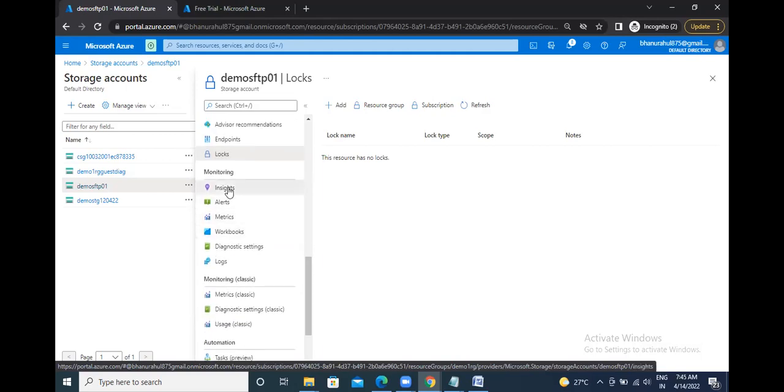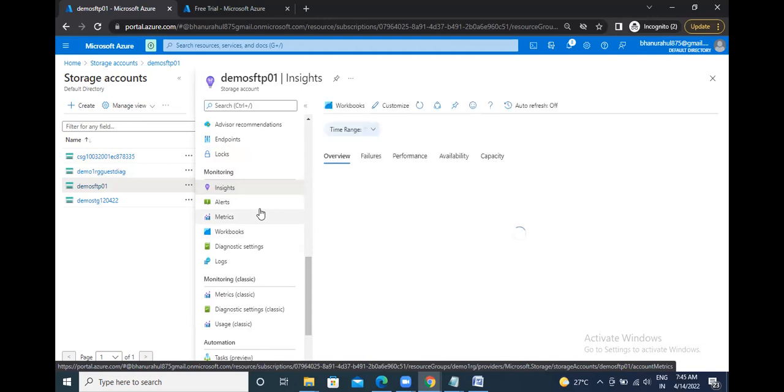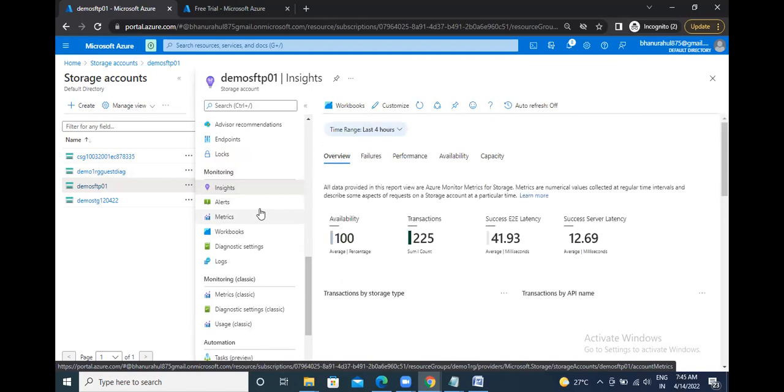One more, coming to monitoring, we have App Insights. This App Insights will give you all the information about that resource, like the performance, how the data transactions happen, everything end to end, you can see in App Insights.